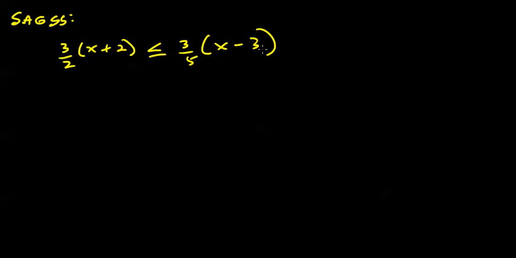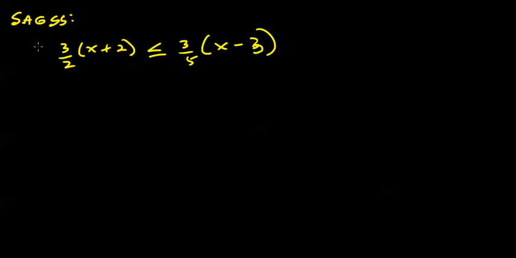All right, let's see. Let's get something a little nastier here. Solve and graph solution set. Let's start out something like this. 3 halves times x plus 2 is less than or equal to 3 fifths times x minus 3. Alright, so again, I'm going to want to do algebra things to both sides of the inequality statement to isolate x on one side, get a number on the other. And, well, I've got to be careful. When I multiply or divide through by a negative, you've got to reverse the arrow. Well, we're not there yet. Let's see. I want to get rid of the fractions.